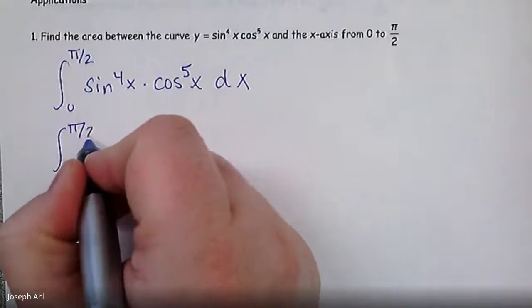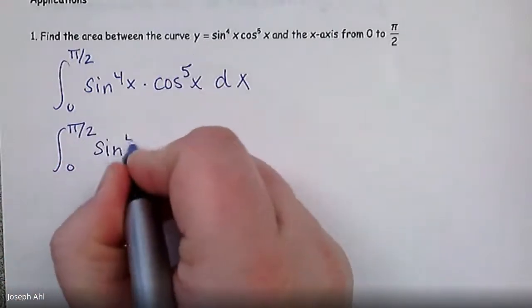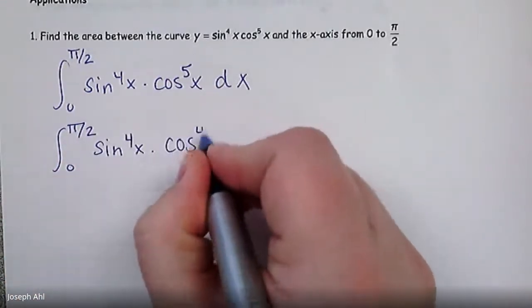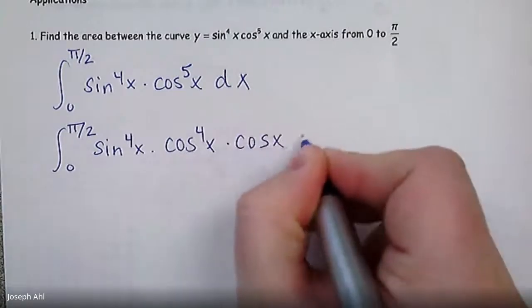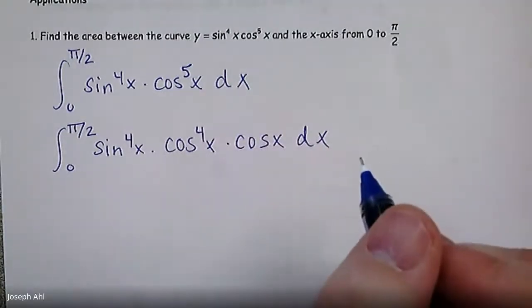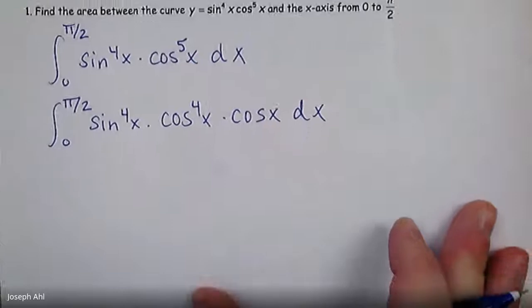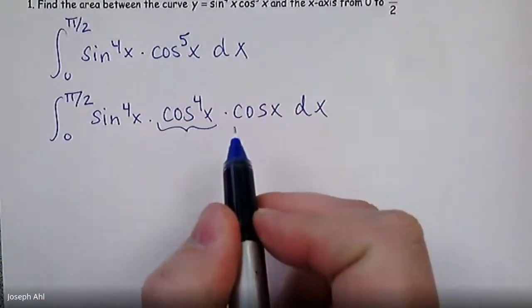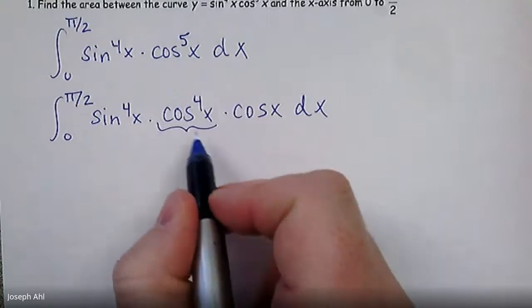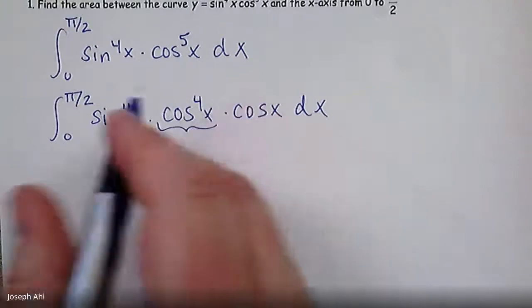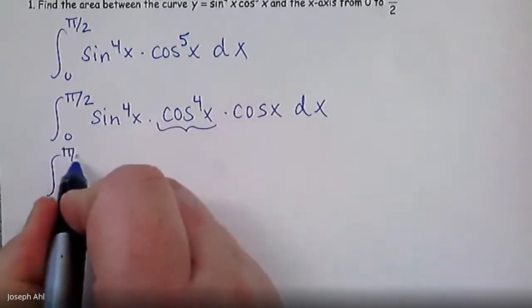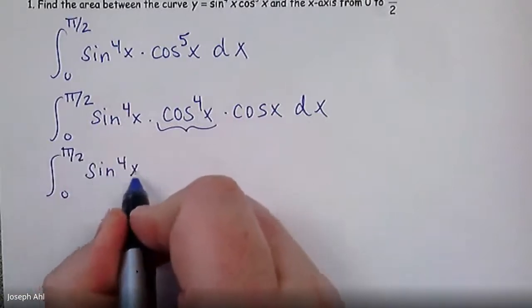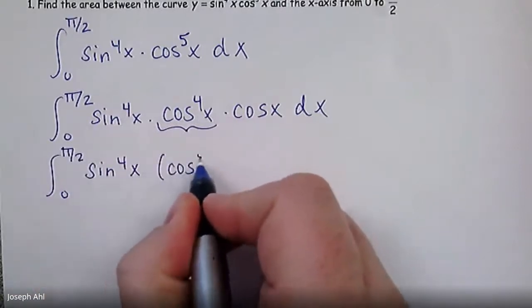So it's going to be the integral from 0 to pi over 2 of sine to the 4th times cos to the 4th times cos. And then following the process for just cosine to the 5th, I would replace cosine here with 1 minus sine, or I guess this is cosine squared, because before we get to that Pythagorean substitution, maybe it's nice to write that as cosine squared.